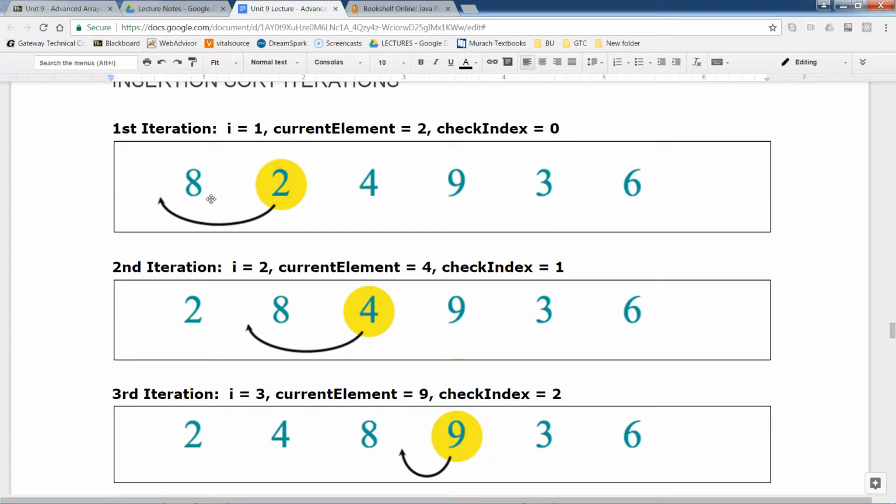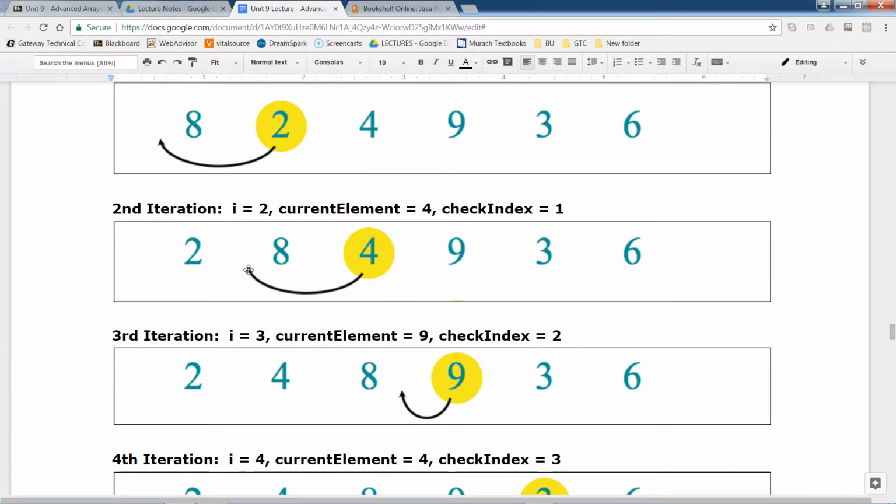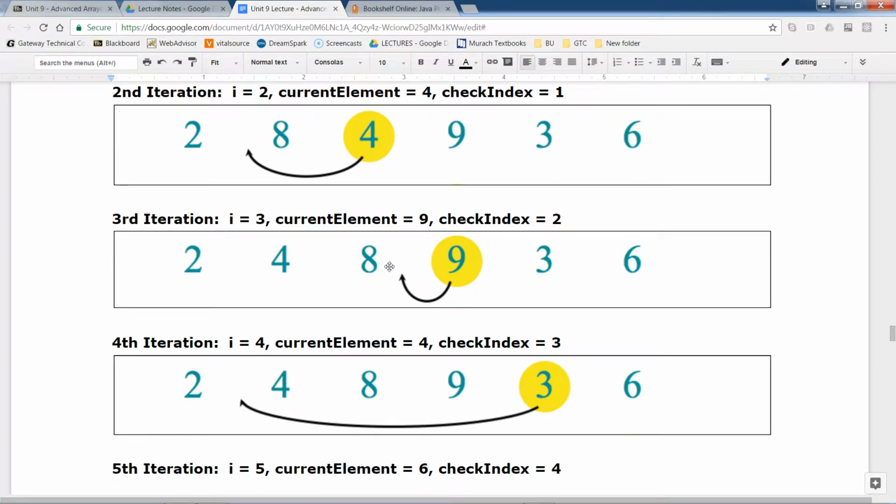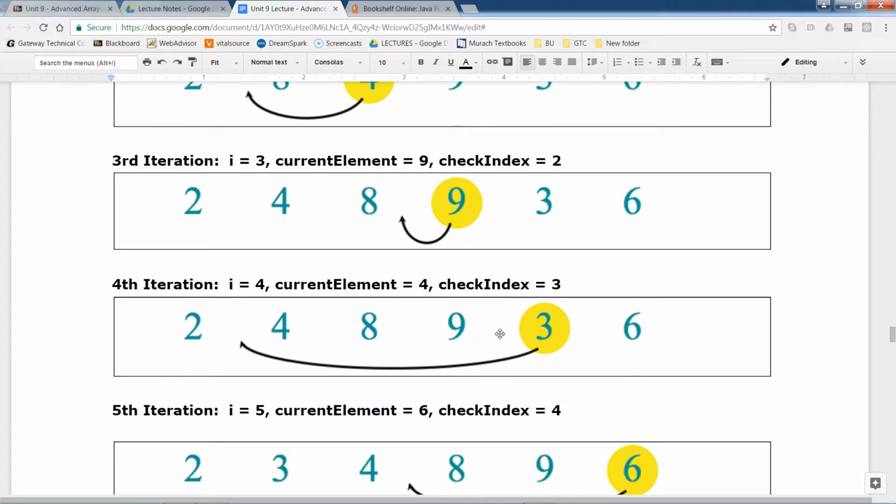So if you look down this diagram here, the first thing is we look at 2 and 8, and 2 is smaller than 8, so we swap these 2. And then now it's sorted, there's no more element. Now we look at the third one, which is 4. 4 is less than 8, so we swap these 2. And then 4 is now already greater than 2, so it's already sorted in that position. Okay, so 9 is already sorted, so we don't need to do that.